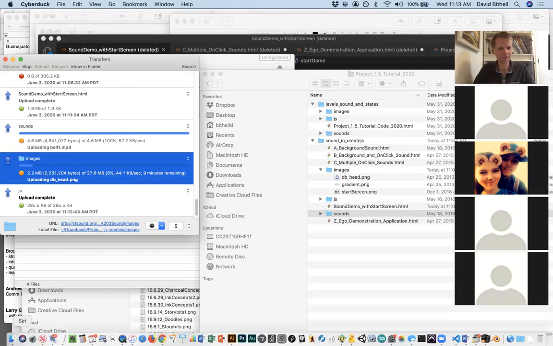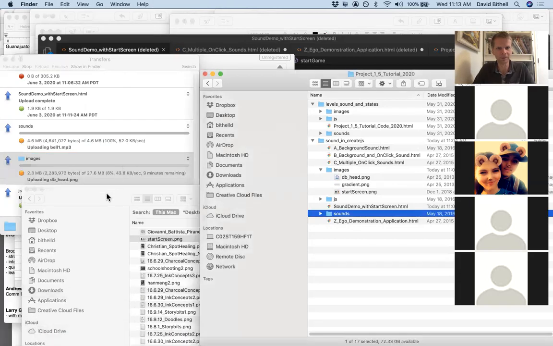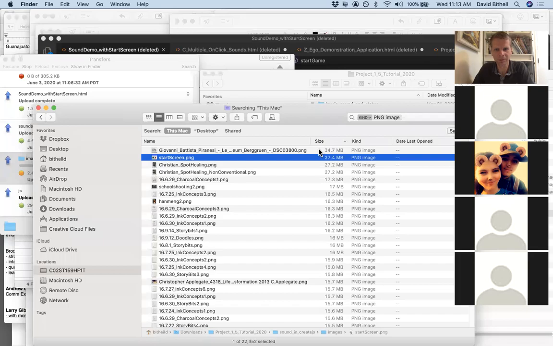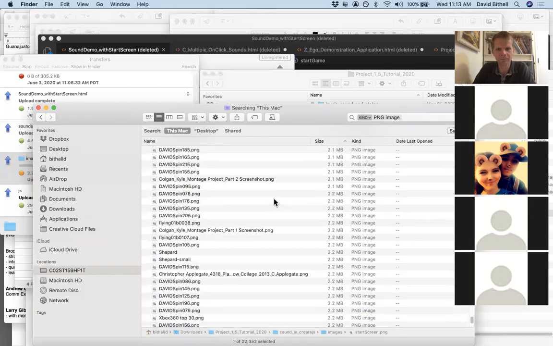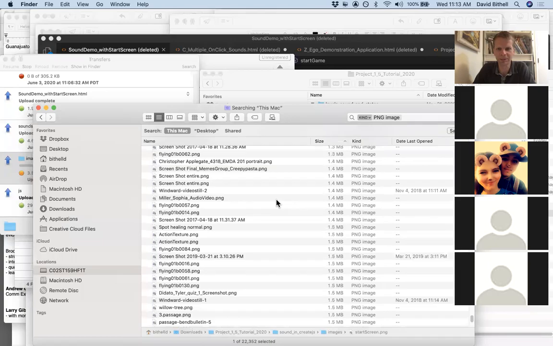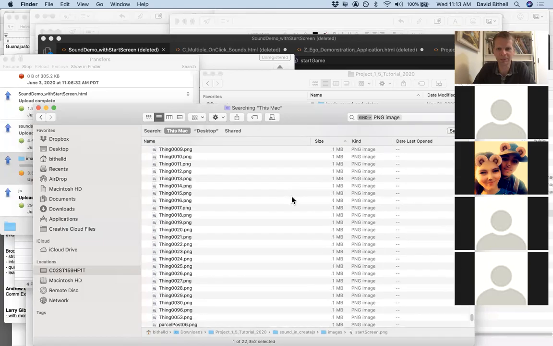Well, while it's doing it, let me find another start screen that I can use that's less large, because I'm just wanting it as a placeholder image for us here.